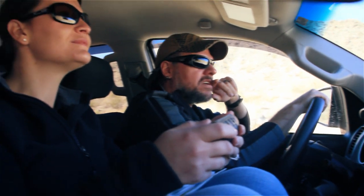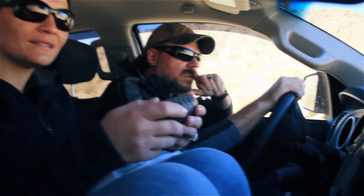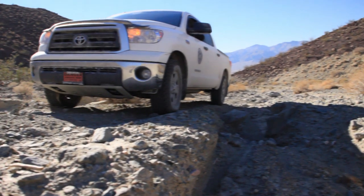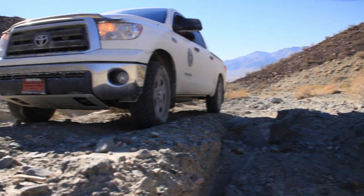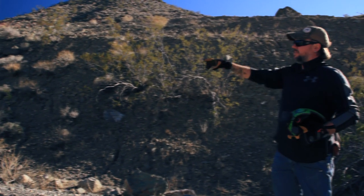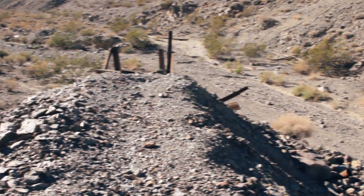It kind of looks like it goes that way a little bit, but I think I want to go this way — that's probably the more substantial road. What we try and do is, based on the way the mountains are coming down and some of the research, all of the lodes are basically running westward.